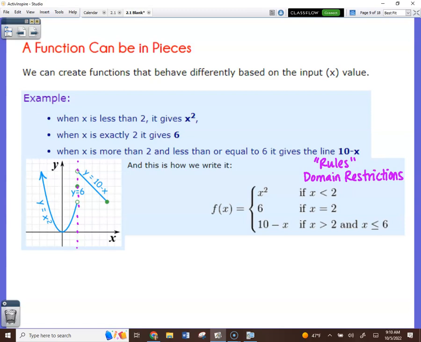This part right here is your actual graph. This is the function itself. This is the equation. And then this is the rule that tells you, hey, from this graph, I only want you to plug in numbers less than 2. That's how you interpret it. For this graph, I only want you to plug in the number 2, which means there's nowhere to plug it in, so that's why it comes out as a single point, right 2 up 6.